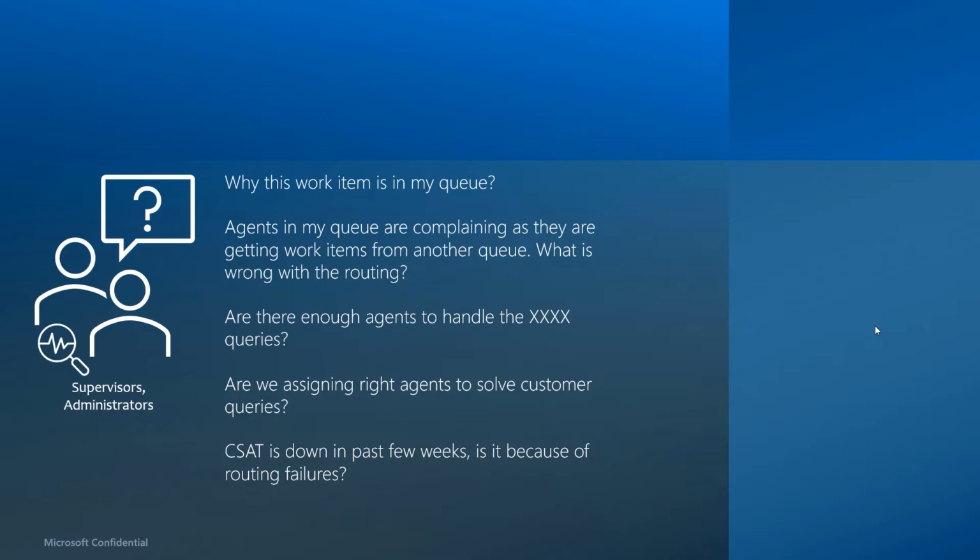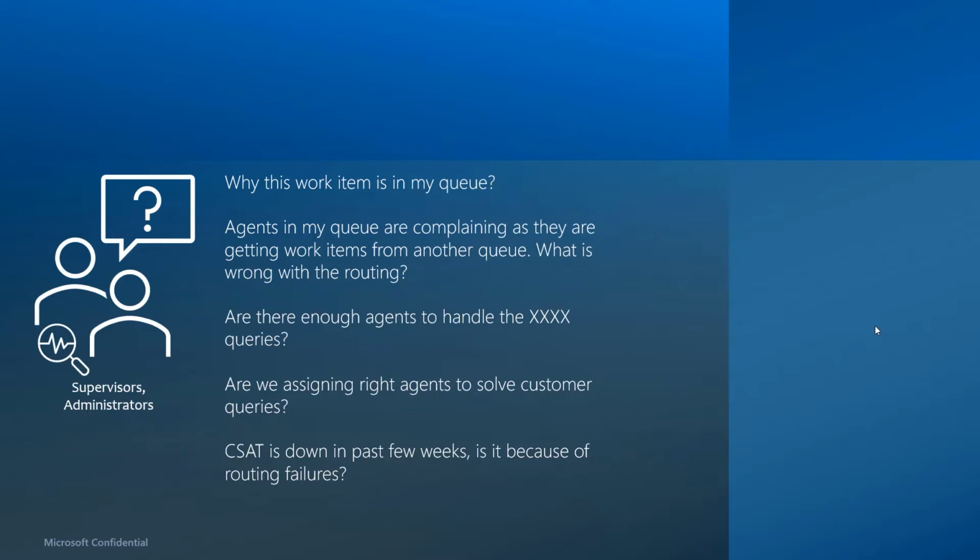constantly trying to manage whether demand and supply are properly matched. If queries of certain issues are coming in during a specific time period, do they have sufficient agents with the skill sets to solve those queries or not? And the most important aspect that supervisors and administrators always look at is, if customer satisfaction is going down, what would be the root cause of such a downward trend? More often than not, it's related to work items getting routed ineffectively, or wrong agents being assigned to address the kinds of queries coming from customers.